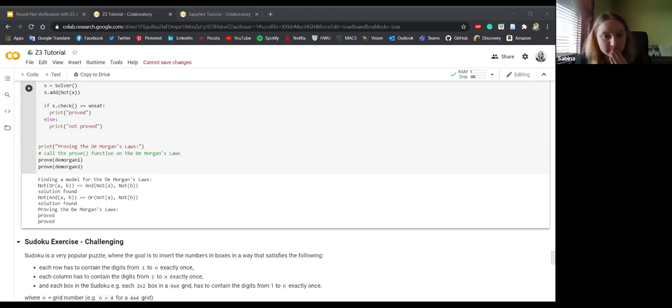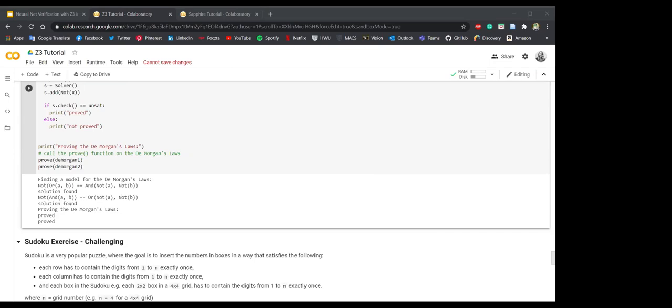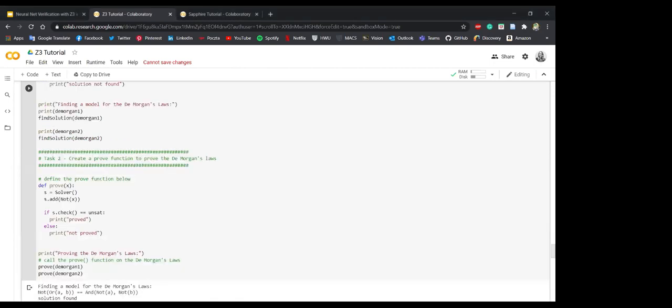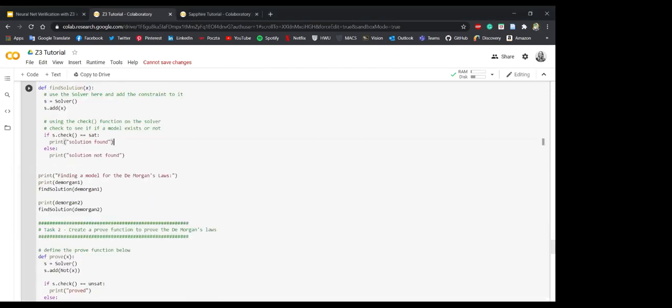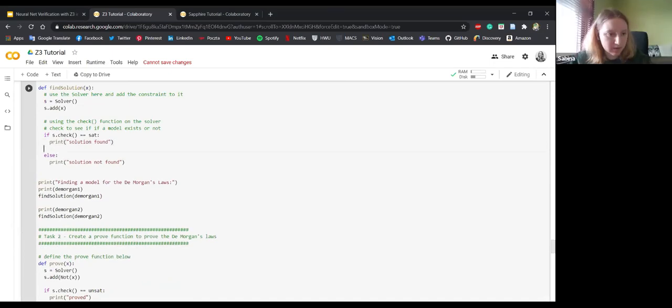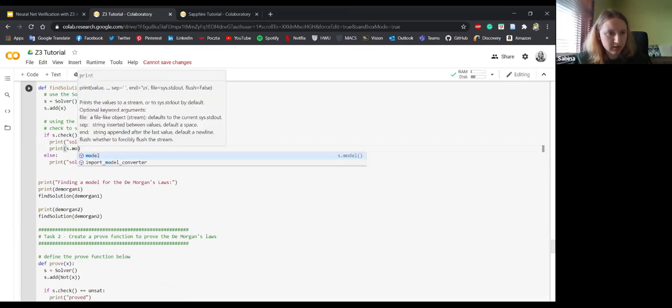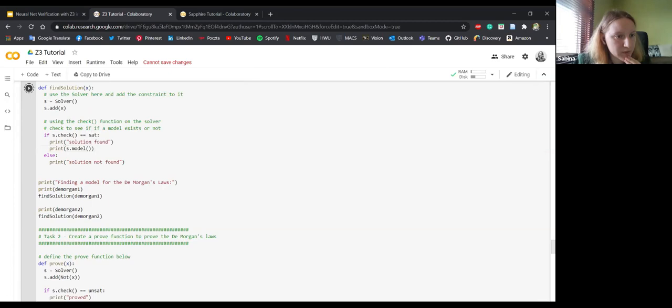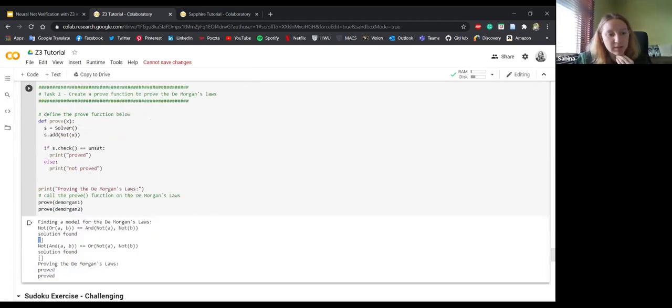Can I still ask my question from earlier? Yeah, go ahead. So I realize now I solved the first part differently than you intended by trying to also print out a model. But when I tried that, it gave me an empty list, while it did say it is satisfiable. So in part 1, yeah, if I print it out as well right now, and I did come across this problem myself. So if I just print it out, it does give me an empty list as well, but I'm not actually 100% sure why.